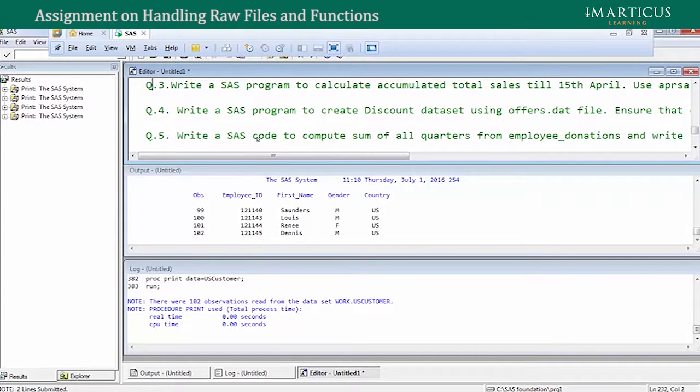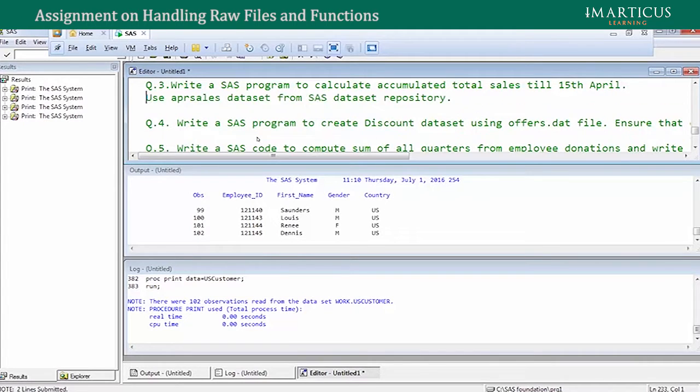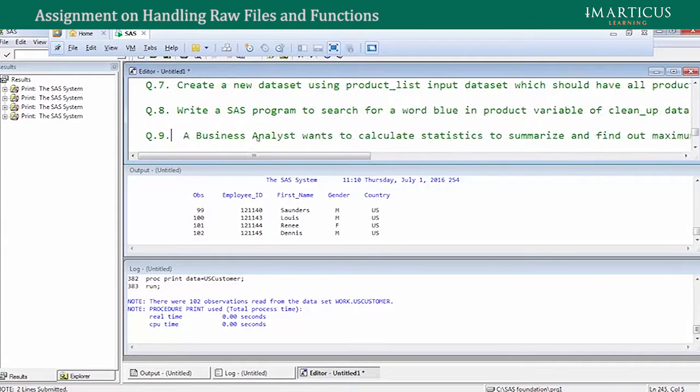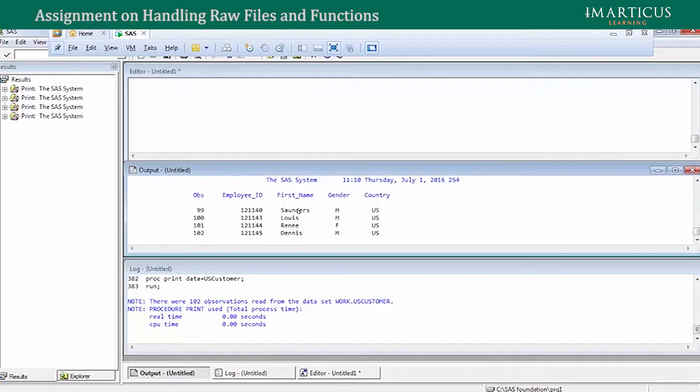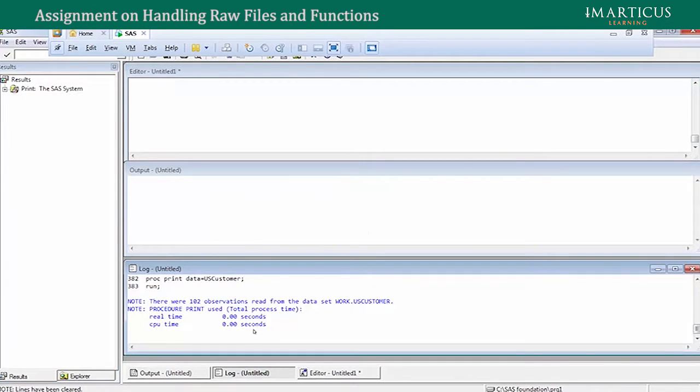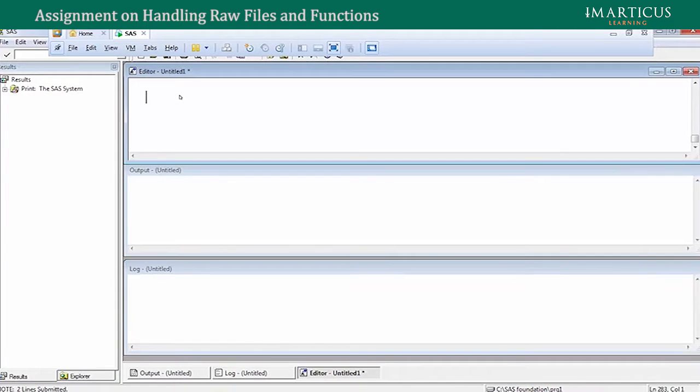Now the next question is, write a SAS program to calculate accumulating total sales till 15th April and use APR sales dataset for this particular task. So again, if you try to recall the accumulating total concept that we discussed once before, this is how its form was.